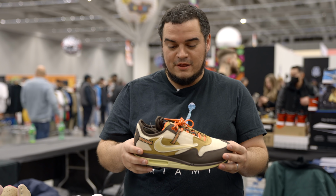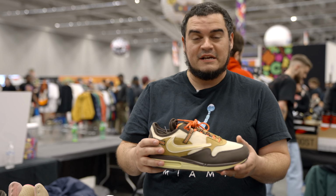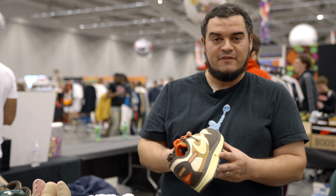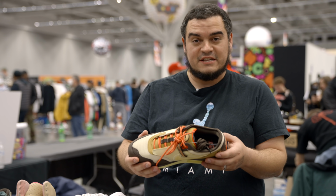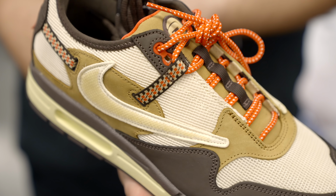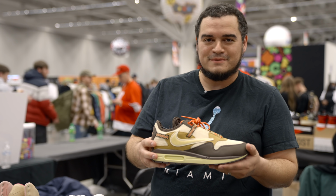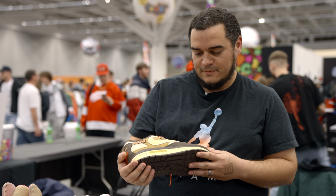So, one of the best shoes in my opinion that he's done so far, especially because the Utopia exhibit at Astroworld really described how he's trying to turn over a new leaf, and he's just evolving into a different type of artist. And that's reflecting on the way that he's producing his shoes now. So you can see it, this isn't like his old previous releases. It's just a different feel to it. He's bringing back the browns, you know what I'm saying? The browns and the tans coming together. He knows what he's doing.